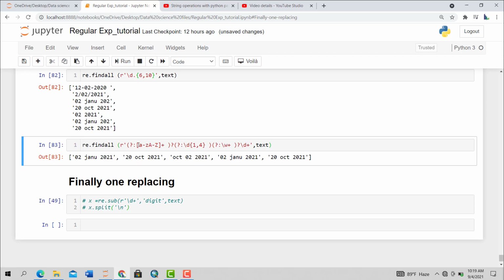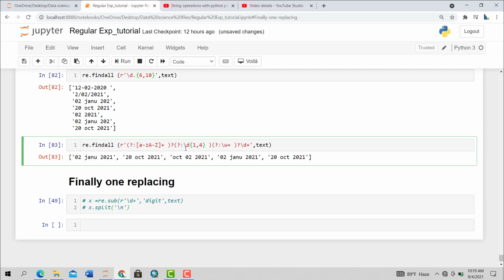At first, let's pull out all the words followed by one or more words, and we are closing it in a bracket. This one is to just pull everything, actually. The question mark means that this block is optional. So if there's no word at the beginning, we are going to use this one.